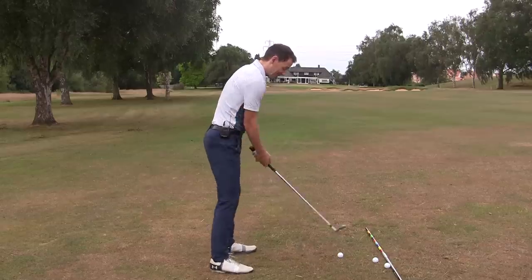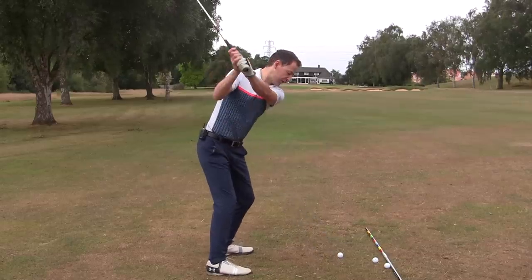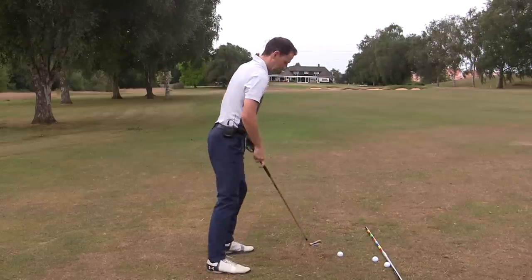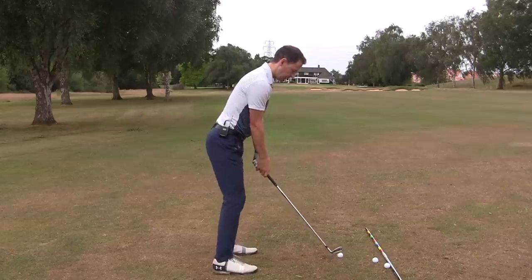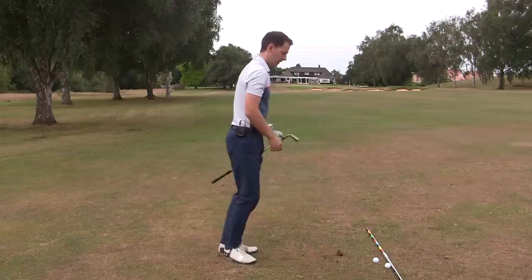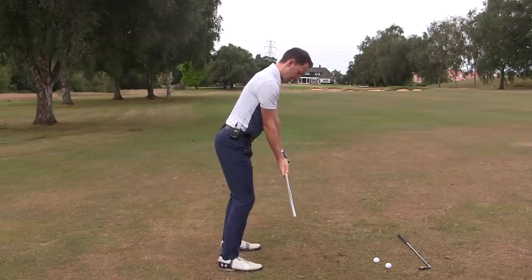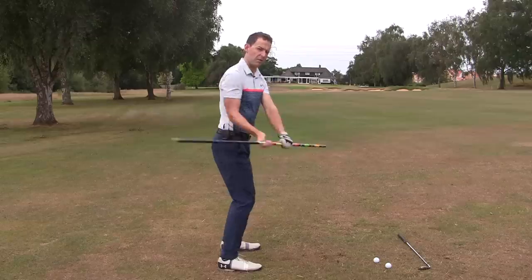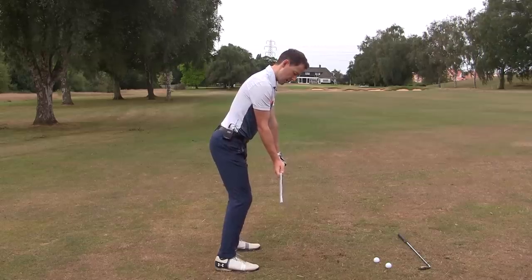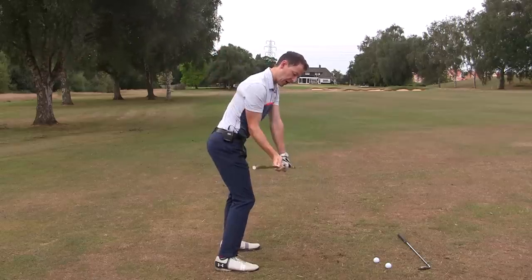So many times when we're playing we feel like we want to hit it straight, but in doing so we're trying to control the club too much. Let the club go — let the weight work for you. Sling the club up into the sky and as you come back down allow the club to fall, and your body reacts. Let me show you this in action. I'm winding the club back, finding my balance point — not sat back on my heels, not on my toes, really balanced. That's step one. Step two: wind it back properly, push down with the left, let the right elbow fold into position.